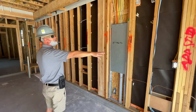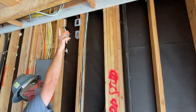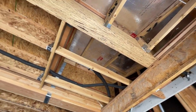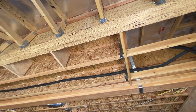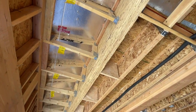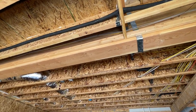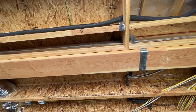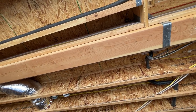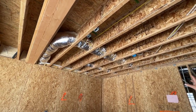If you're looking for plugs in your garage, all the extra lumber that goes in to hold up the beams that are on the ceiling, all good for the environment. Radiant barrier, aluminum foil on the roof sheeting to keep the heat and block it back out of the atmosphere. You see some more huge beams in the middle of the garage. Huge steel brackets that hold up the beams, steel straps. You don't usually get to see all the lumber that it takes for your ceiling to be put in. There's a garage door opener power, as well as one light in the garage.